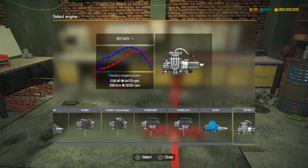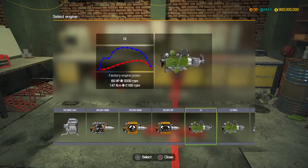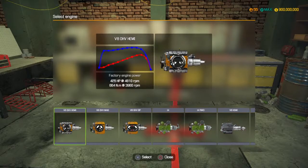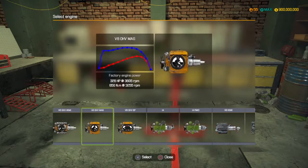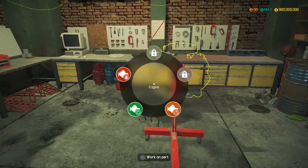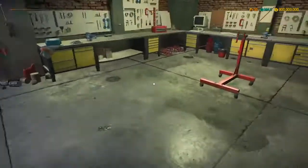And let's see. V8 Hemi. 425. So I think we'll probably put the Hemi in it. I think that's what we're going to end up putting in it, probably. Or here's this V8 Hemi. That's the same thing, isn't it? Just one's older. No. I think that one's got to be the one that goes in it. Let's see. Yeah, so we're gonna put the V8 Hemi in it. I think that's the one I can put in it. Let's make sure. Yep. Alright. So let's start getting this engine put together.